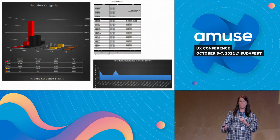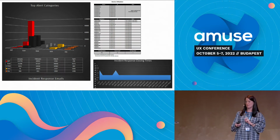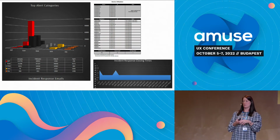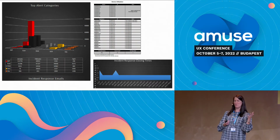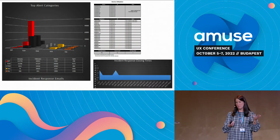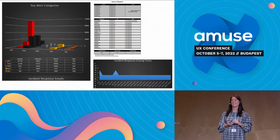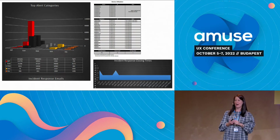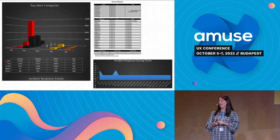The gray and white table. What this showed were everybody's devices, the devices in that company's environment. They had these really cryptic names that you'd have to know what they were, and most people didn't know. And they just reported the status quo. They're like, yep, it's on. That's what this chart's telling them. These devices are on. And they're like, so what? What I want to know is if there's a problem. And if there's a problem, what do I do about that problem? And this chart is not providing data that would help with that.